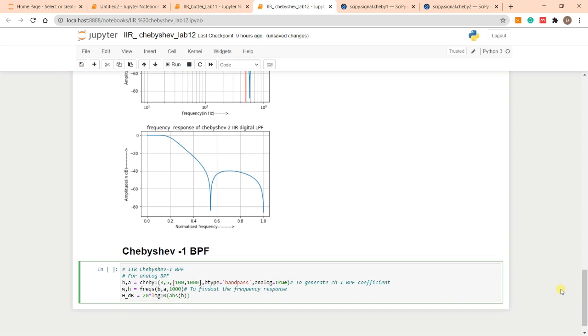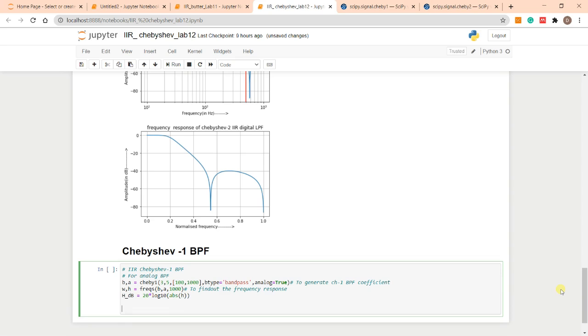Okay, this is for the analog. Okay, now let's plot this. Plotting, right?